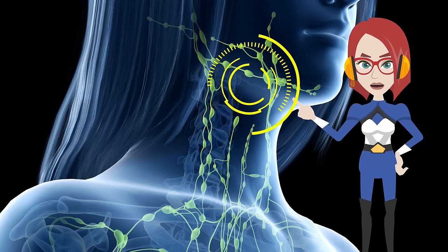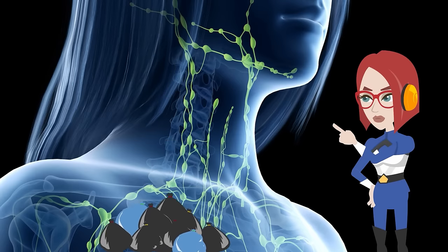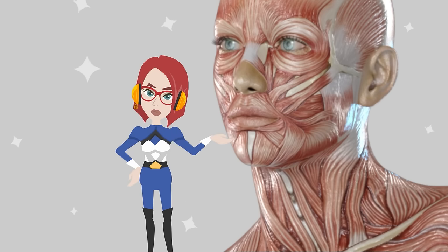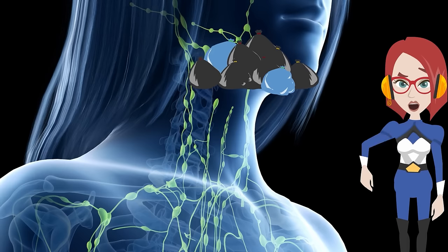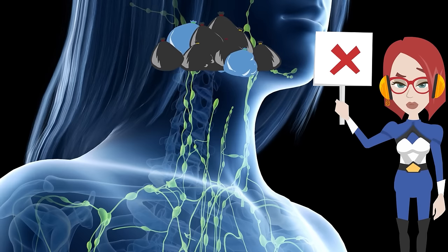How do our faces sag? One of the reasons is lymphatic stagnation. Lymph is a fluid that carries waste products from cells. This fluid is usually moved by muscle contraction. But as we age, our facial muscles stiffen. Then the movement of the lymph becomes worse and the waste remains stagnant.